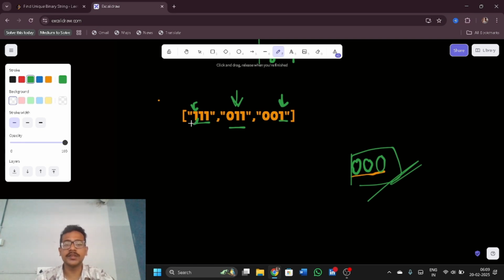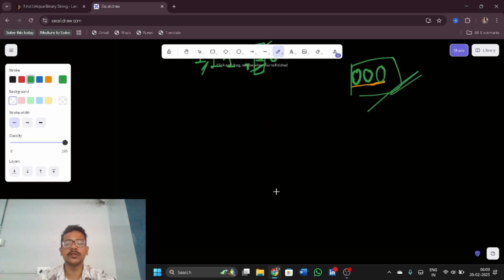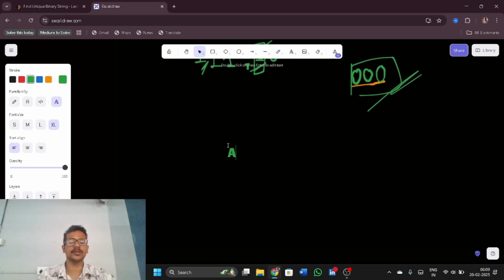Even though I get 111 again, imagine if I have 1 1 1 1 0 1 something like this, even if I got this one three continuous times, I am only checking that one time. As I am not checking that again, it would be helpful for me. So when I get to any index, I flip that. So this is how the algorithm works.